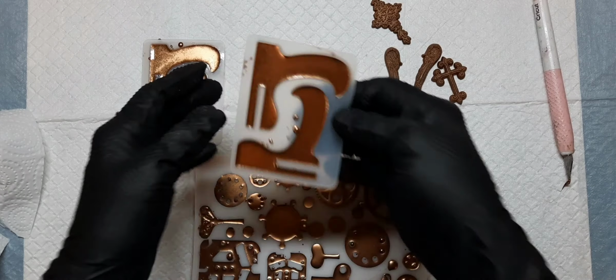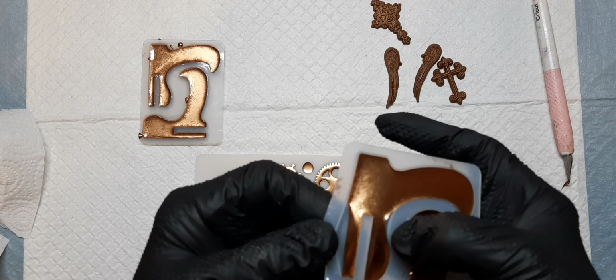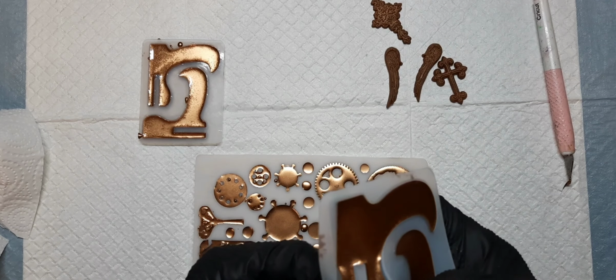Maybe they weren't ready, but those came out fine. So, I don't know. I've never had it so where... See, it acts like it wants to come out, but then it's stuck right there. I don't know. We'll put that over there, and we won't bother it until it's ready to come out. Oh, no. This is the same. This stuff is not ready to come out, y'all.